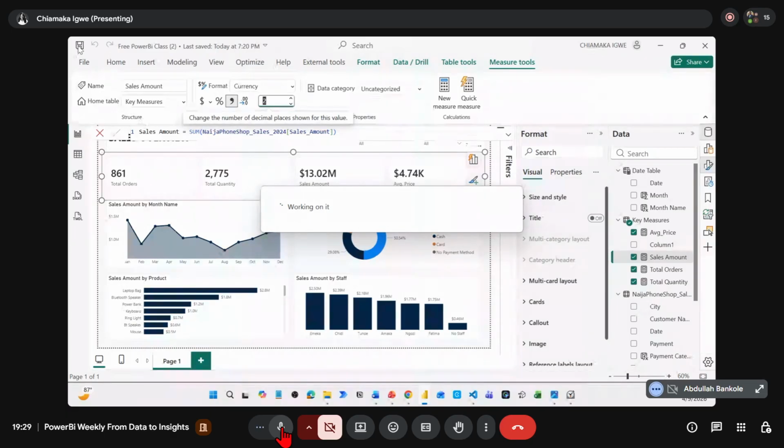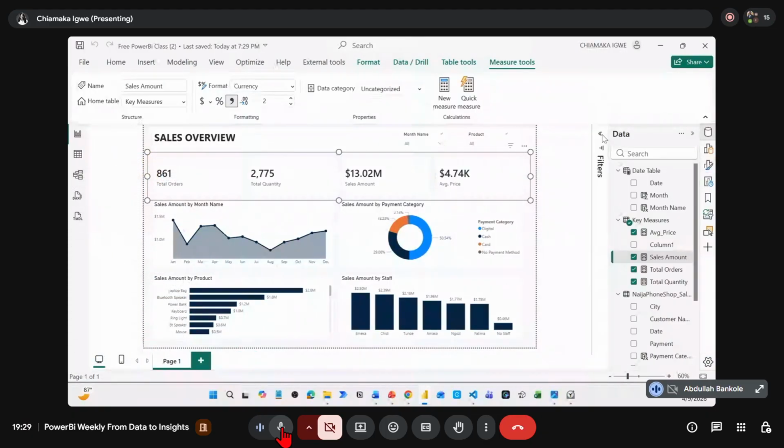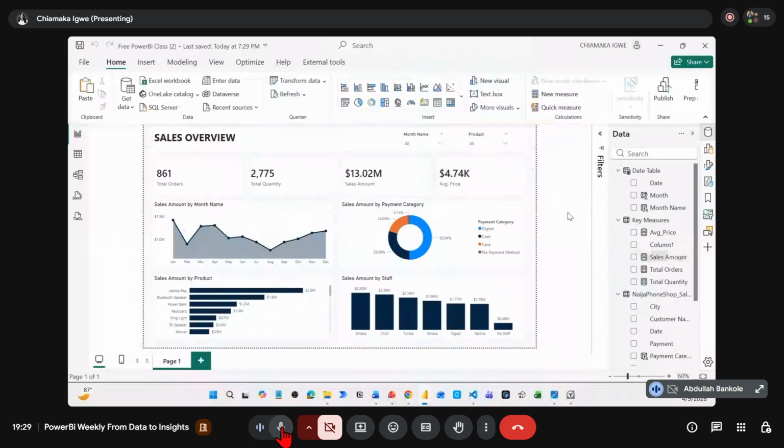Good. So thank you very much, ma'am. In the absence of any other question, we're going to be ending the class now. What we need from everyone, before next class, is that as much as possible, you should have replicated this same dashboard. I am also doing the same thing at my end. If you can't follow up with the class, the recording will be dropped soon. So please try to have it as well before we go into the designing of this already beautiful dashboard.